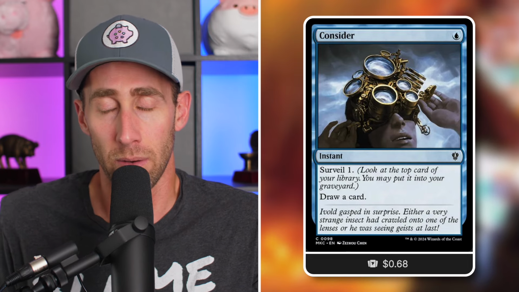Consider: Surveil 1, then draw a card. Again, dig down in your deck, get to what you need. Very simply, what we're doing with these cantrips is we just want 1-mana spells so we can cast them very easily, very efficiently, very effectively. Cast 2 of those, cast whatever spell we need to win, and copy it as many times as we need to win.